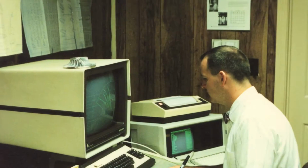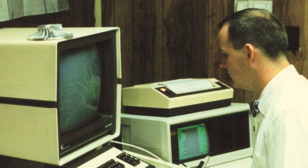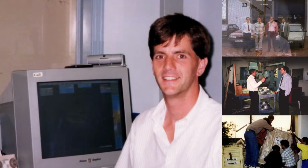Even today, people will still look at those parts and say, wow, how do you do that? Today, we've got much more capable machines, more capable software. We did that on 286 12 megahertz computers. It was actually one particular project. We worked with a customer up in Vermont. They designed a part. They met us in Concord, transferred data information. I mean, it was 13 hours from the time we received data till we handed them a part. And that was a record in the industry as far as we knew.